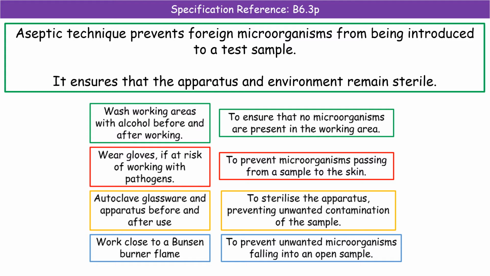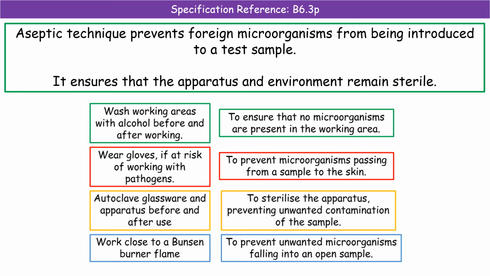First thing is we're going to make sure there's no microorganisms present where we're working by washing down those working areas with alcohol before and after. Because if we're using microbial agents throughout this experiment, you also want to make sure they're not left there afterwards. To avoid contamination on our skin, we're going to wear gloves. Because we want to make sure that any of the apparatus we're using isn't going to contaminate our sample, we need to sterilise that. So we can autoclave this. So that's basically expose it to a high temperature to kill off all of these bacteria first of all.